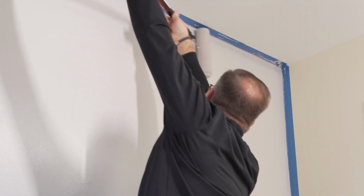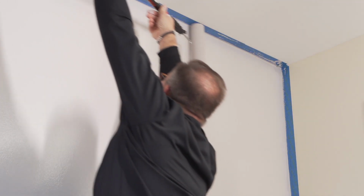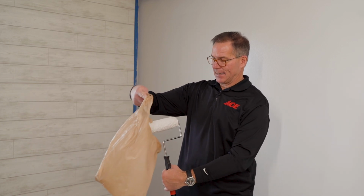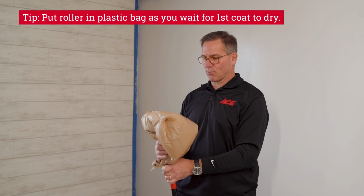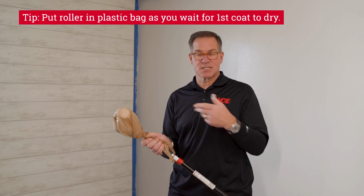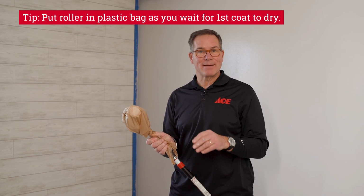With the roller, you don't want it to dry out. Remember, we're talking a couple of hours. Maybe we're going to put a fan on there. The trick is to take a little plastic bag like this and just wrap that roller up. That way it won't dry out. It'll stay in there, wet and moist, and then in a couple hours you can take it all off and start over again.